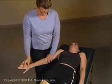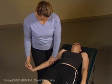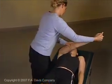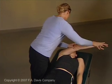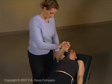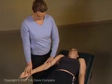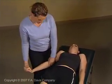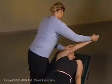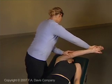Apply a quick stretch and tell the patient, squeeze my fingers, turn your palm up, pull your arm up and across your face. For the extension pattern, apply resistance to the dorsum of the hand and posterior aspect of the elbow. Tell the patient, open your hand and push your arm down and out.